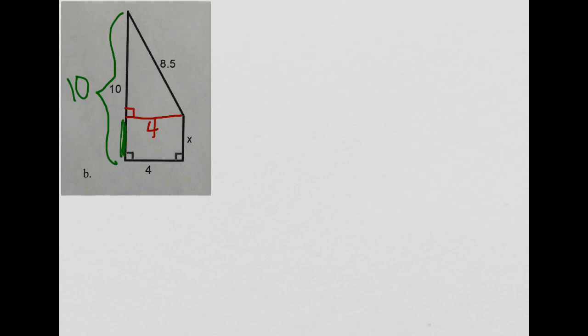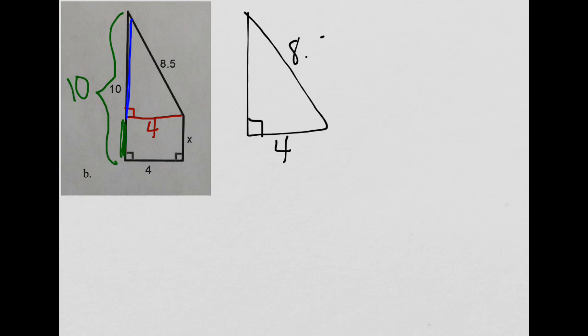And we're going to use the Pythagorean theorem to find that length. So I'll draw that triangle out to the side. We don't know that. We know this is 4, this is 8.5, and I'll call this a. So Pythagorean theorem, remember that's a squared plus b squared equals c squared. And c has to be your hypotenuse or your longest side, so in that case that's 8.5. So we will do a squared plus 4 squared equals 8.5 squared.